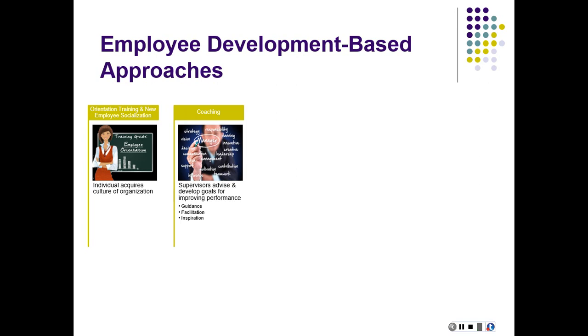Coaching is where supervisors advise and develop goals for improving performance, and then they follow up with guidance, with facilitation, which means to provide help, techniques, a boost, contacts, connections that can help. A lot of times your coach, your supervisor, will know who you need to reach out to to accomplish your goals. And then inspiration. The supervisor is going to be really important in helping to keep you on track and motivated as an employee. So they can serve as sort of your cheerleader, your inspiration, your goal setter, to help you be your best.